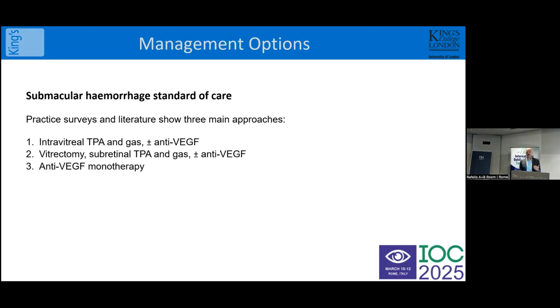But generally speaking, there are three main strategies. The first strategy is intravitreal TPA and gas. Virtually everybody, I think, would give anti-VEGF now. The literature in the past had some treatment without it, but generally speaking, I would put as a default, everybody has anti-VEGF therapy. And then what do you have on top of that? The treatments are intravitreal treatment alone, so just put in gas, put in TPA, or do you use surgery to deliver subretinal TPA and a fuller bubble of gas through fluid gas air exchange?